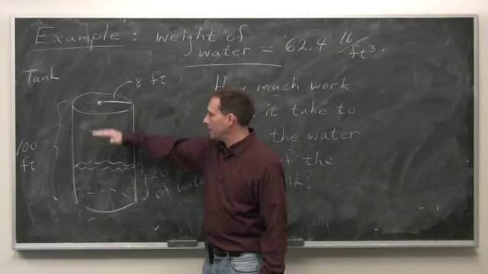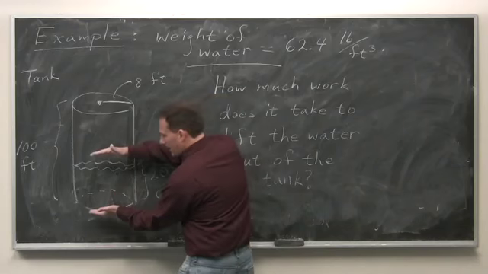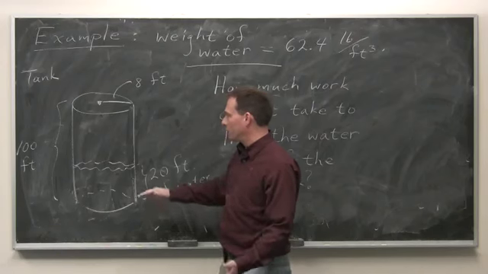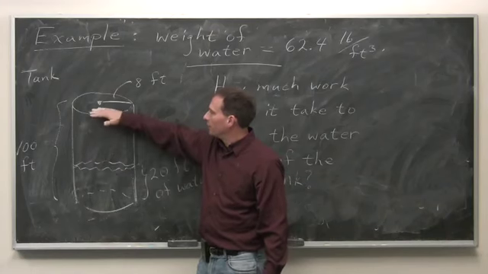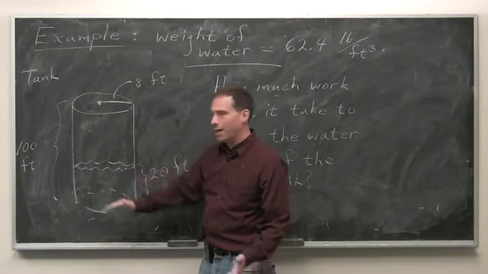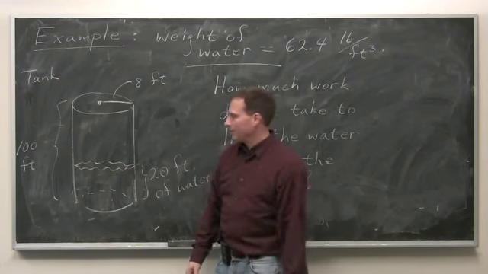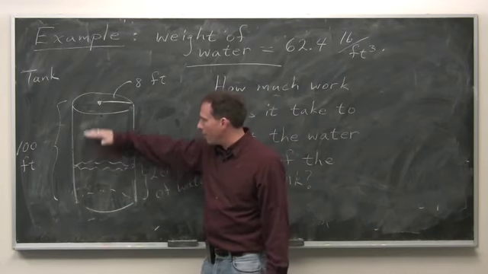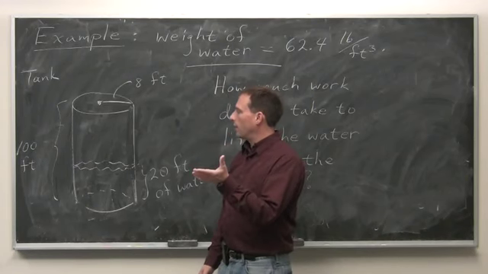So we're going to lift this, each part, up 100 feet. The problem is you don't want to just take this and lift it up 100 feet, because then you will have lifted this top part 120 feet. You don't keep the water stacked up on itself. You're lifting the water up. You can think of taking the top part first and the lower part second. Of course, maybe what's happening is there's a pump at the bottom, but you can think of taking each slab and lifting it up.